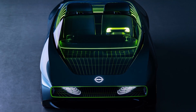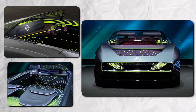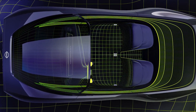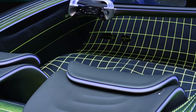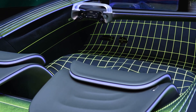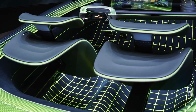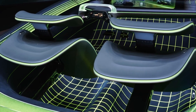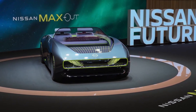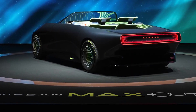Nissan has also done the same checkered lighting treatment for the interior. It might look off-putting at first, but you can't deny it looks like something straight out of a video game. Even the steering looks like a game controller, and there's a massive panel stretching across the entire dashboard. Perhaps the best thing about this lighting is that it creates a visual illusion — whether it's in the grille, the wheels, or the rear lights, it all has the same synthwave perspective thing going on that makes you feel you're staring into the void. Mesmerizing stuff.